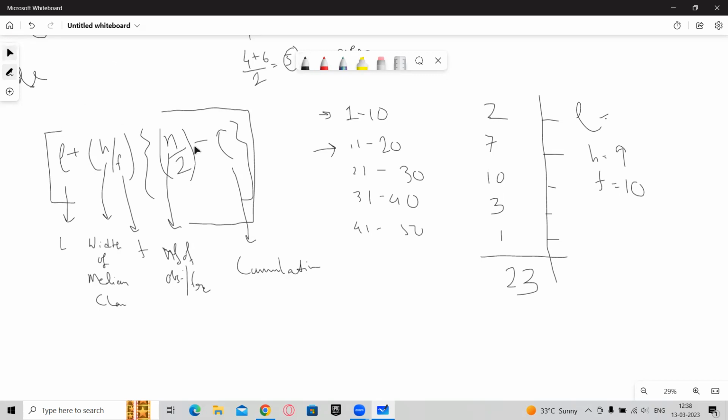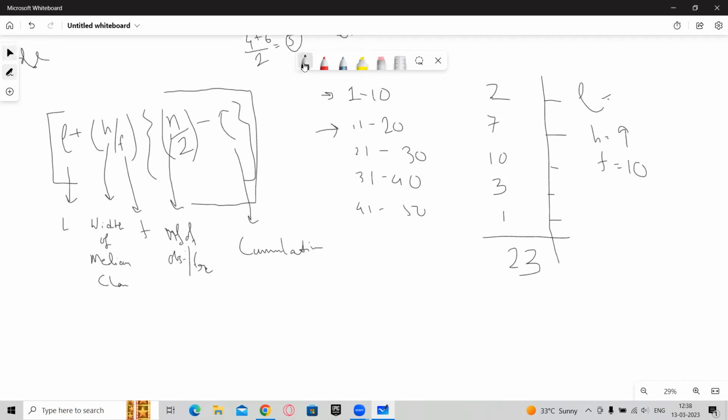Just leave it. The main thing is, after that you have to put that formula, then you will calculate it. But as I told you, I never do those kinds of things, because in Excel or maybe in Python, you can already get the entire group number. In the next session, I will show you how you can calculate it, give you the exact group frequency, and then you can just give the limit from that function. You can easily calculate the median. So that's why we do not do this manually.